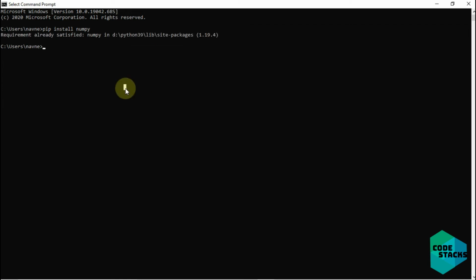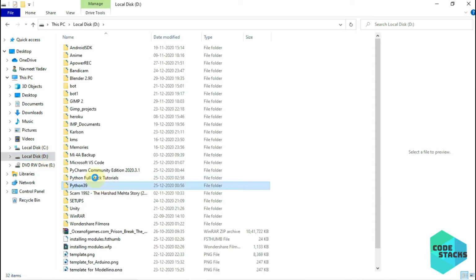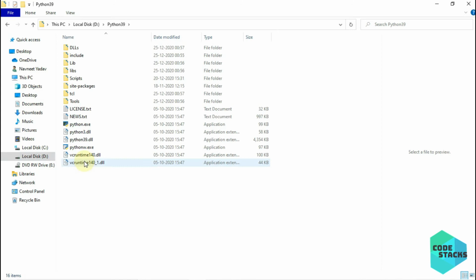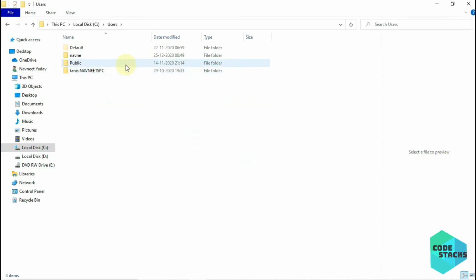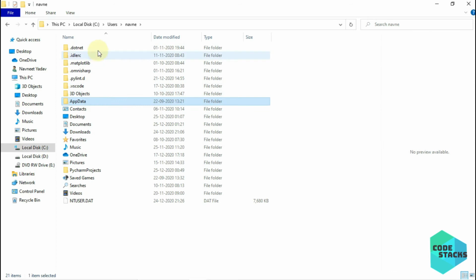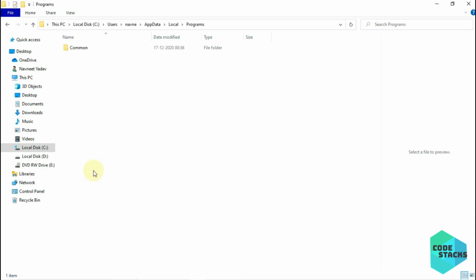Now it sometimes may show that pip is not recognized as an internal or external command. In that case, let me show you what we need to do. We can simply head to the directory where Python is installed, which is the D directory in my case. Now if you didn't do a custom installation, then you can head on to C, users, your username in which you installed Python, AppData, Local, Programs, Python, and here will be a folder named Python 3.9, and then you will have to locate the Scripts folder in it.